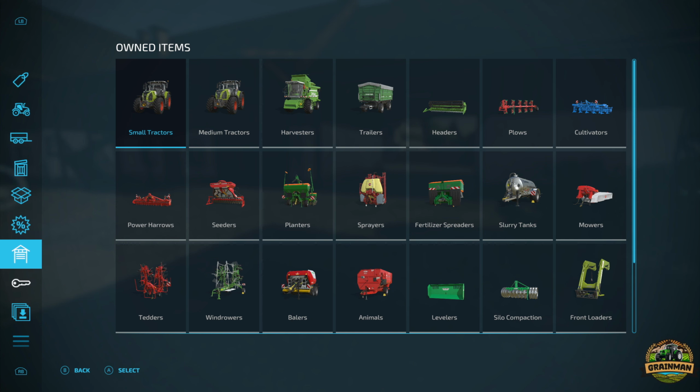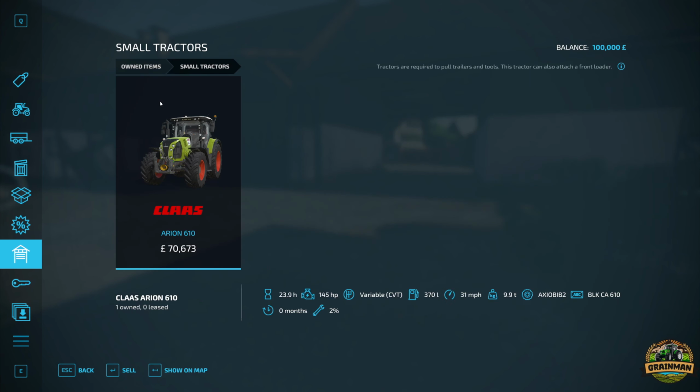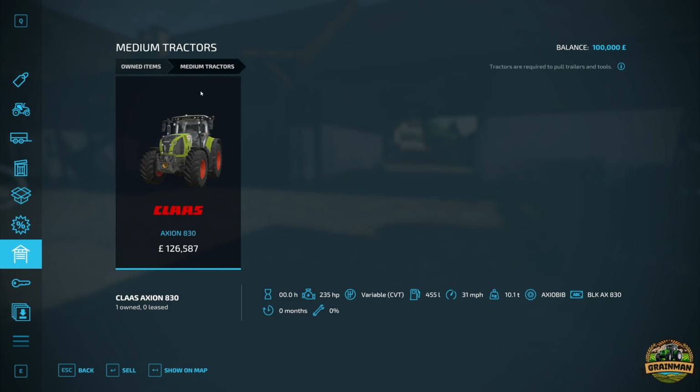Wow, as you can see, we start with an awful lot of equipment. I think I had this last time when I did this map tour. So first off, we've got the Claas Arion 610, 145 horsepower small tractor. Very nice little tractor, that one. We've then got the Claas Axion 830 with 235 horsepower. This one's a medium tractor.